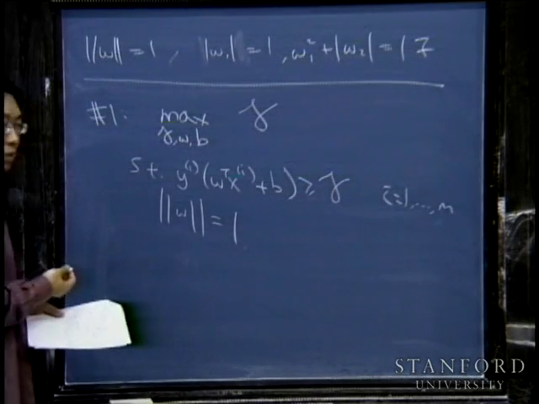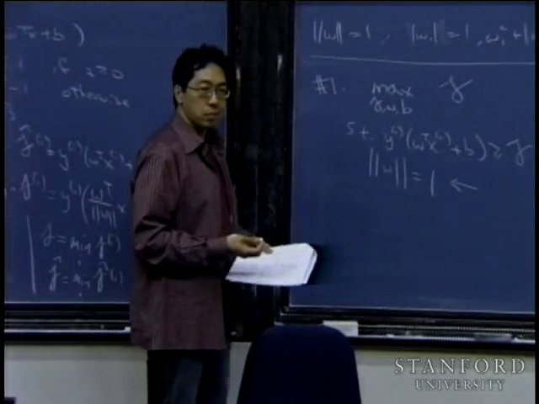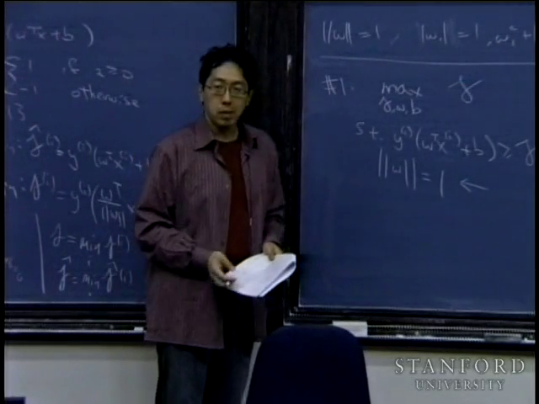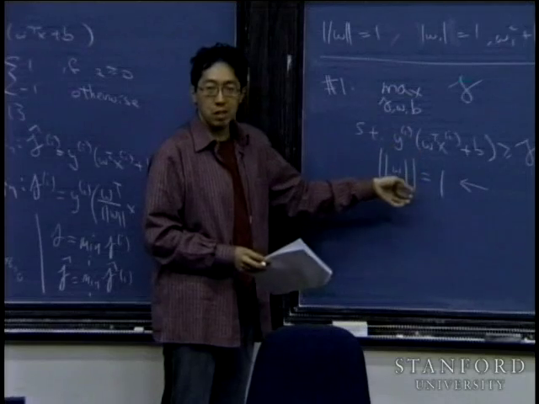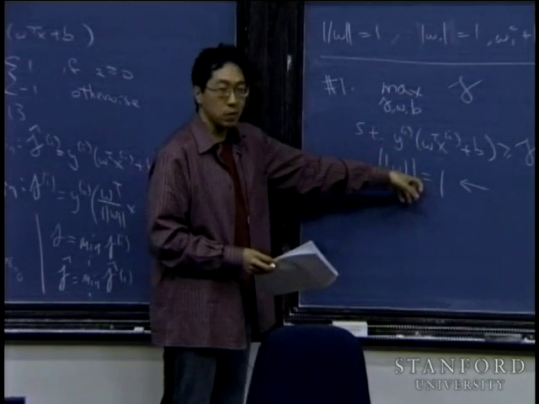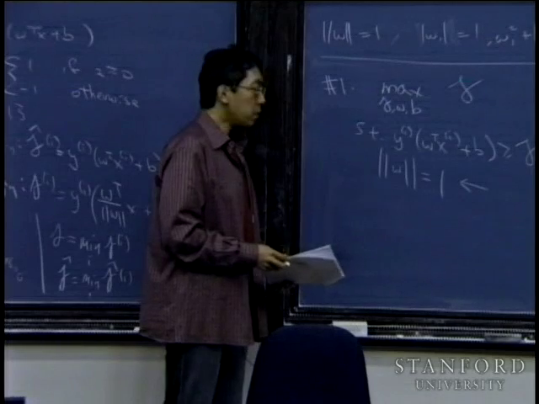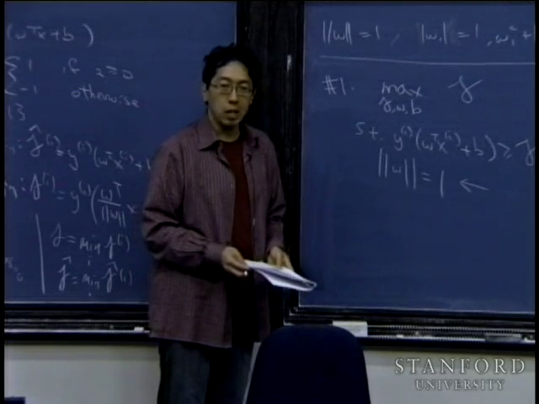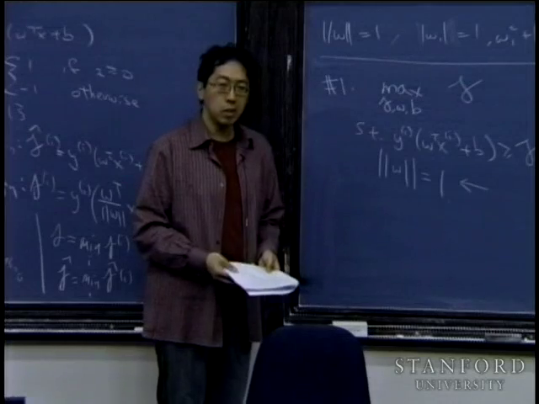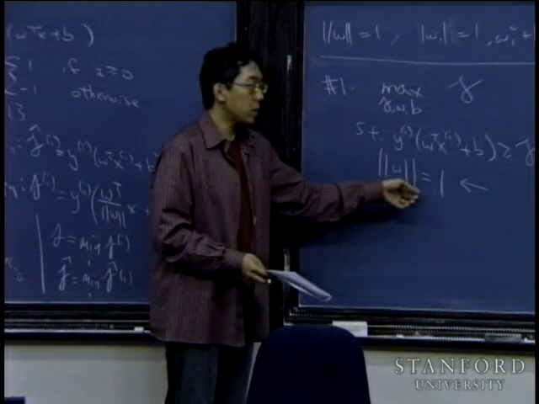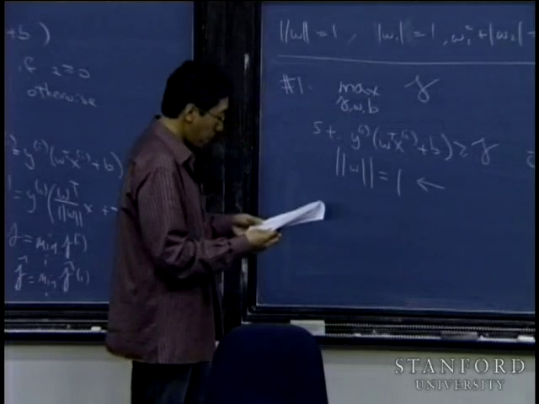But this is not a very nice optimization problem, right? Because this is a nasty non-convex constraint. In particular, it's asking that you solve for parameters W that lie on the surface of a unit sphere, that have norm one. And so if we can come up with a convex optimization problem, then we'd be guaranteed that algorithms like gradient descent or other local search algorithms would not have local optima. And it turns out this is an example of a non-convex constraint. So this is a nasty constraint that I would like to get rid of.